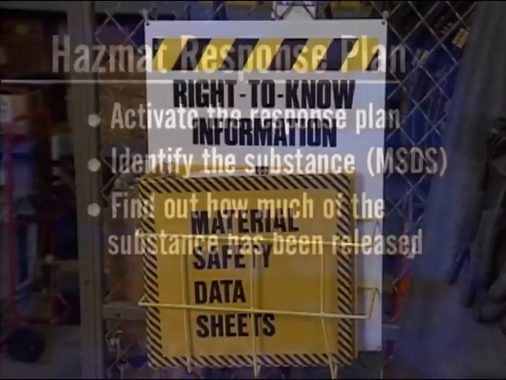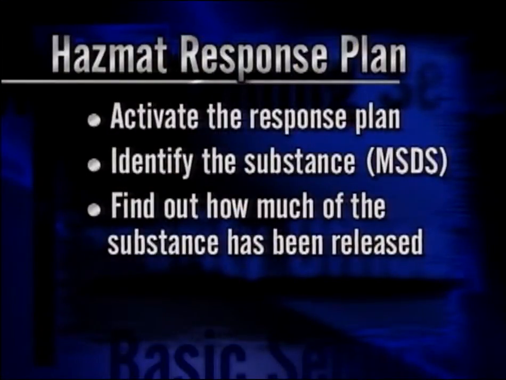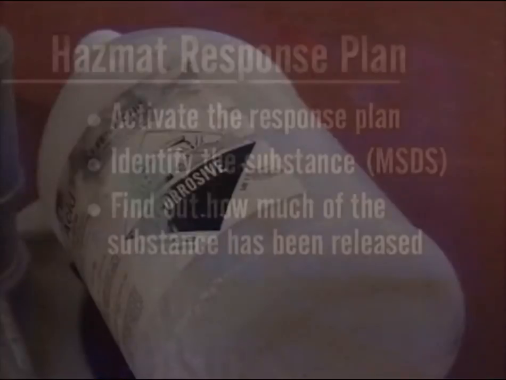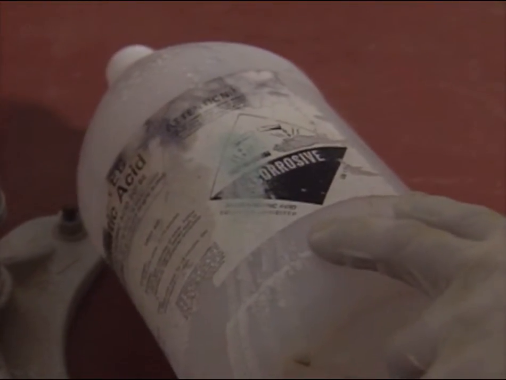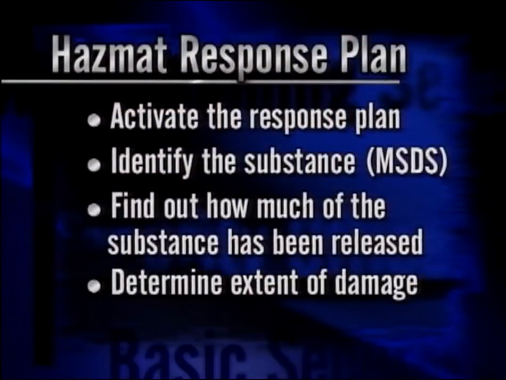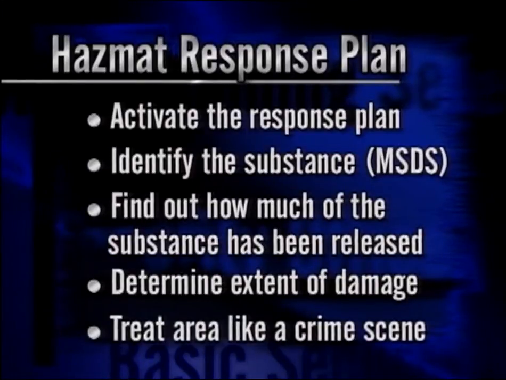Try to find out how much of the substance has been released. How much did the container actually hold? It may have been partially empty, but you need to respond as if the full contents were released. Try to determine the extent of the damage. How large of an area has been contaminated by the substance? Who's been hurt? Treat the area like a crime scene and set up barriers to keep people out.